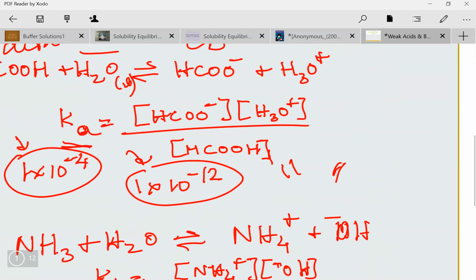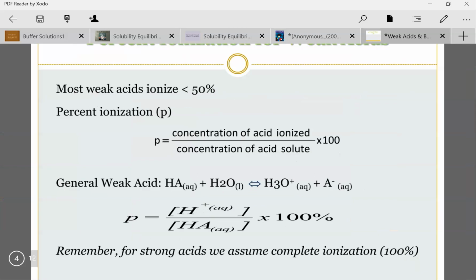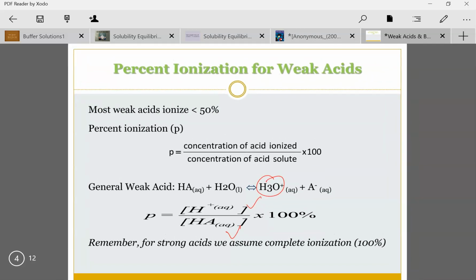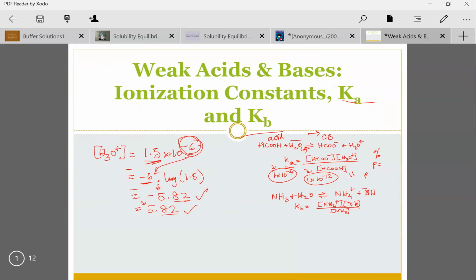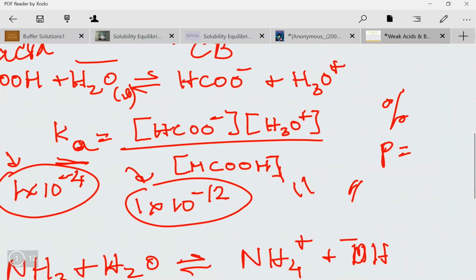Just for acids, there's a new term that we're going to talk about. It's called percent ionization. And this is basically the formula that's on this slide over here. So it's the concentration of acid, which is our H3O plus, divided by HA times 100%. So if you think about it, it's very similar to what we did. It has strong relations to our Ka. It's just we're not considering this bit in our reaction.